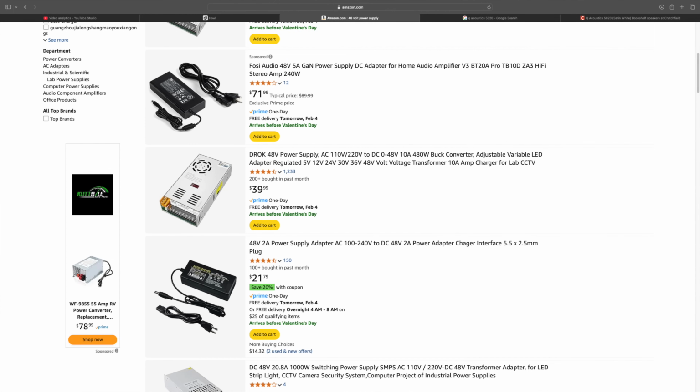As I said before, I alluded to it, these things do better with a 48 volt power supply. And you can get them for around $50 to $70. So the value proposition when you're adding a 48 volt power supply goes a little bit down, but these things are still a lot of fun.